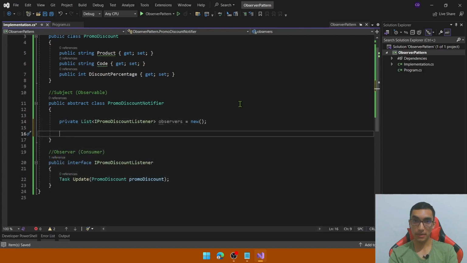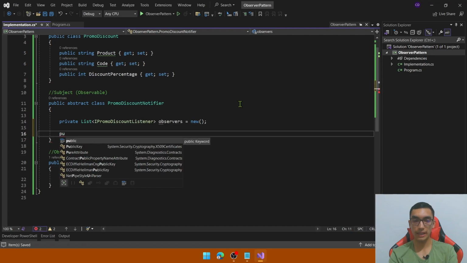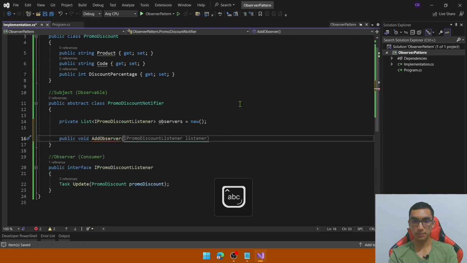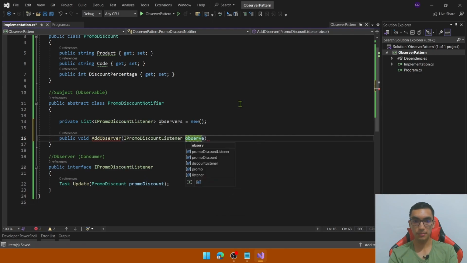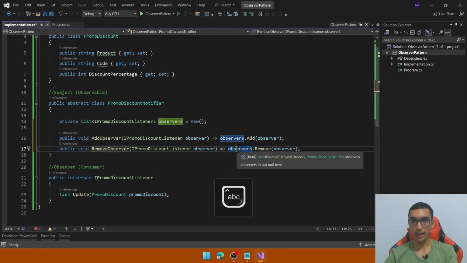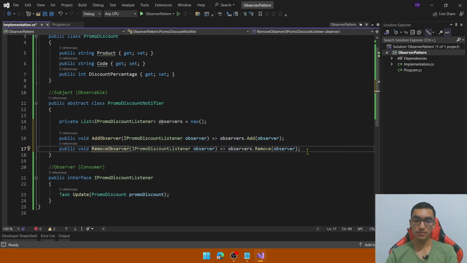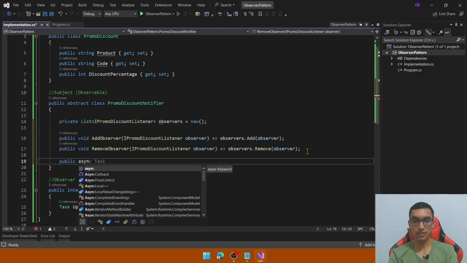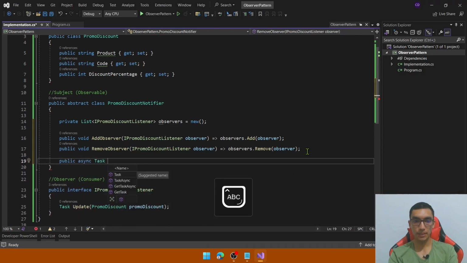This subject or observable also registers and notifies consumers. So add three methods. The first one to add observers. AddObserver receives the observer and adds it to the list. The second method is to remove an observer, and the final method is to actually notify all the observers when the subject state changes. It will be an asynchronous operation.